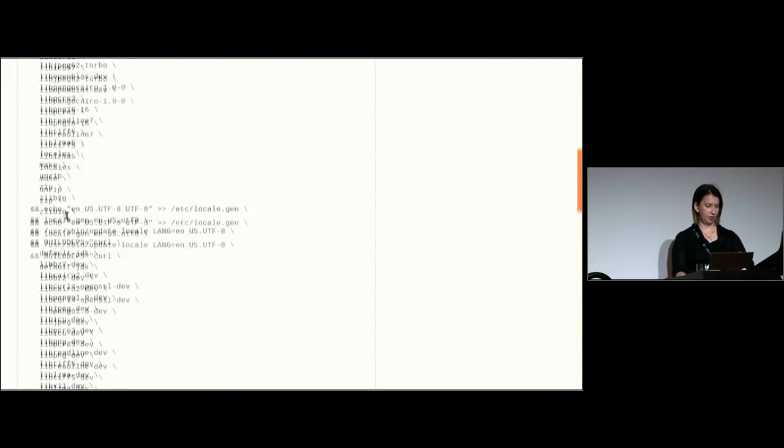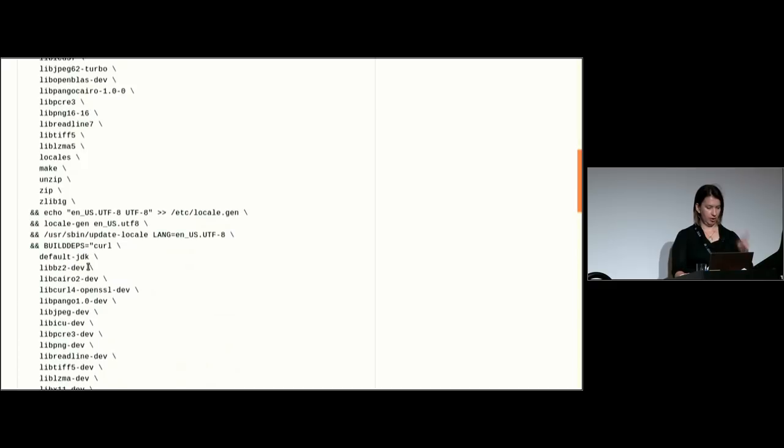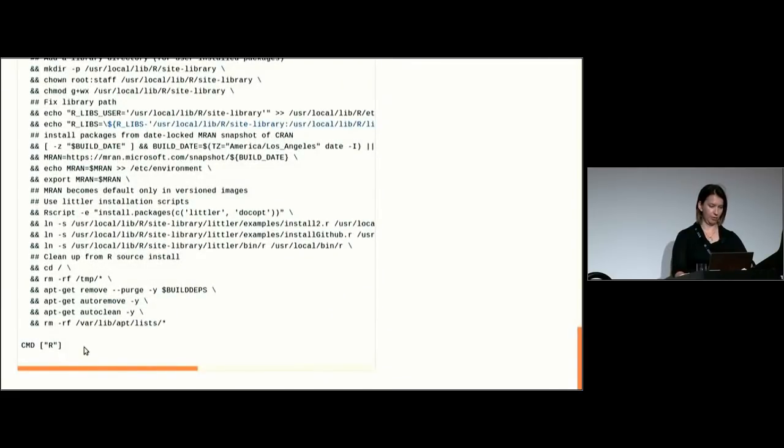You'll notice it's using this continuation and the &&, so it's running one after the other. I'll show you a better version of that in the next Docker file, but keep that in your head at the moment. It runs all the things that you would normally spend half a day setting up, especially if you're the token Linux person in the office. It's so good. And then it runs R.